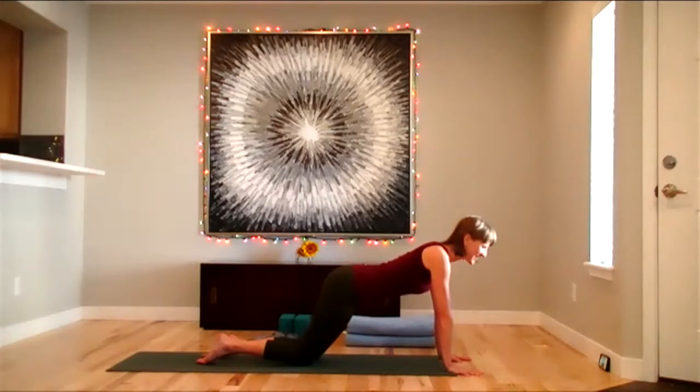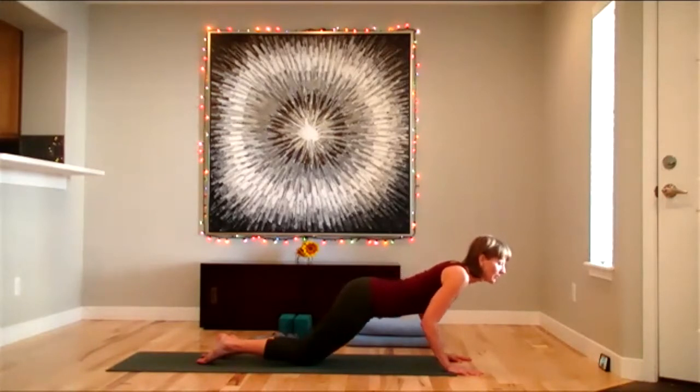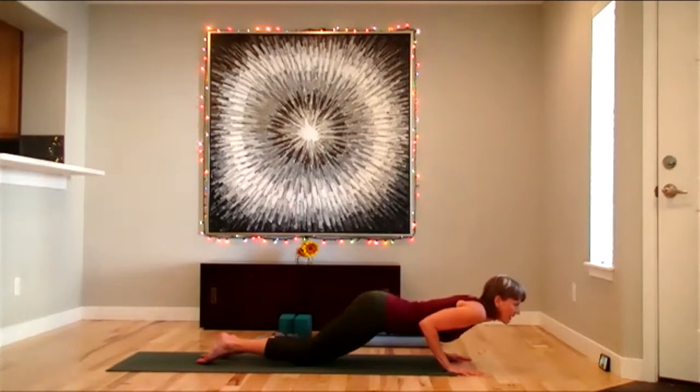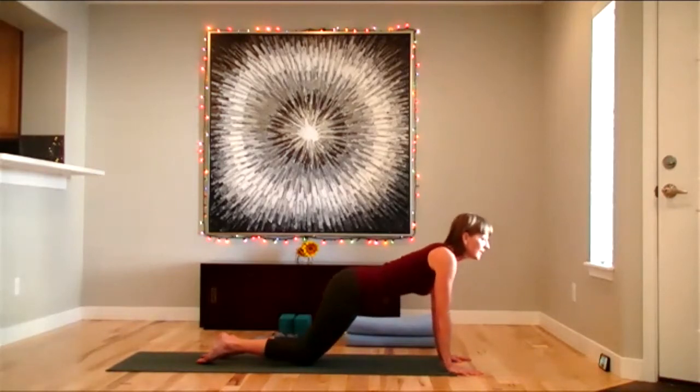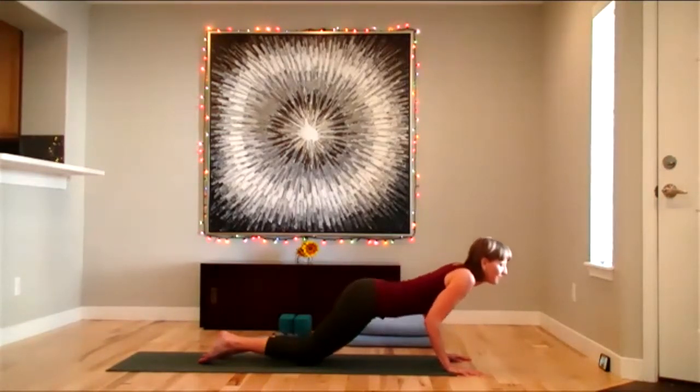So your gaze is gonna stay forward, your neck is gonna stay long. As you exhale, the only thing that changes here is that you bend your elbows an inch, maybe 2. You go no further than shoulders in line with elbows. Inhale, engage your belly, press up. Exhale, lower any amount. Inhale up.